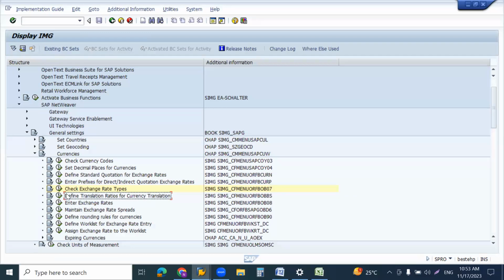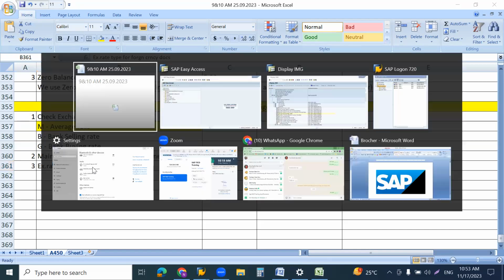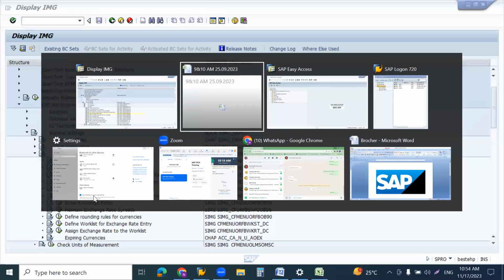What is translation ratio? Define translation ratio.